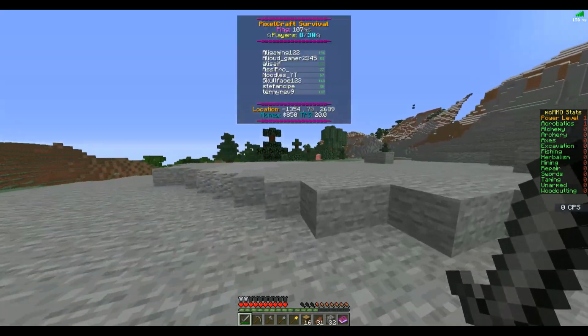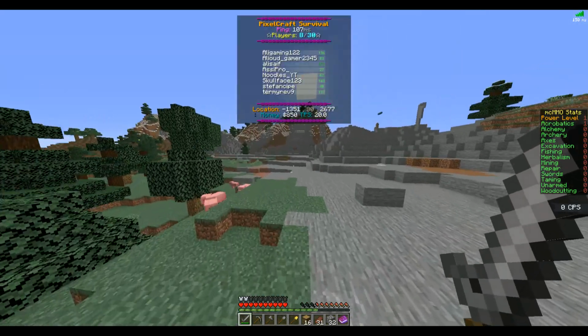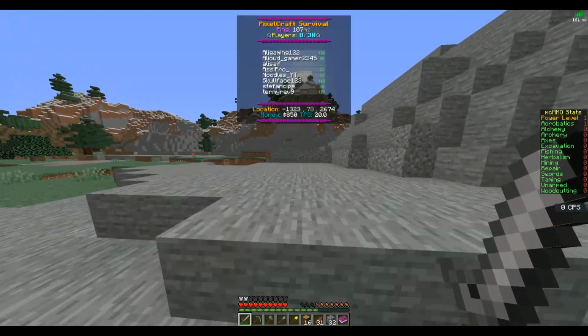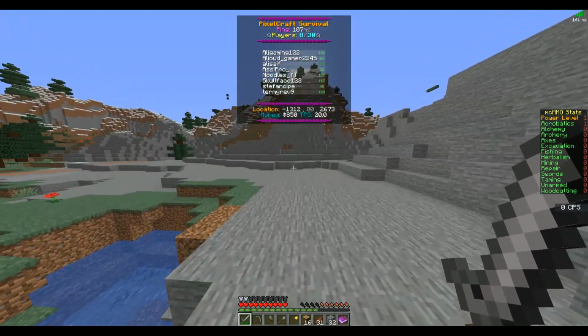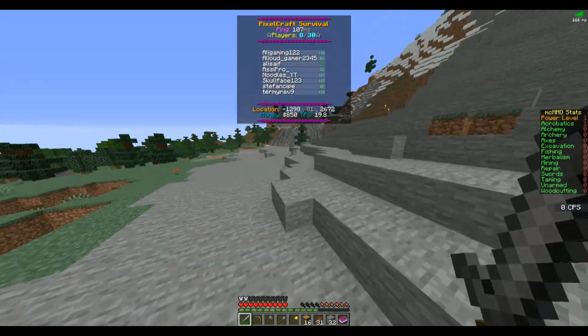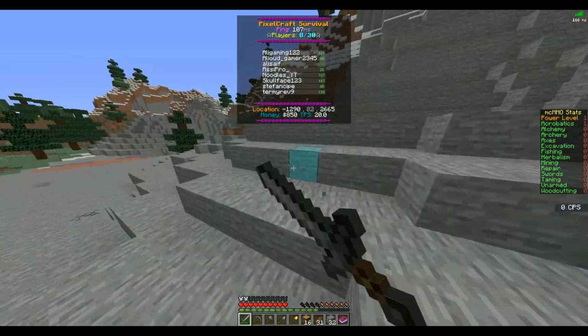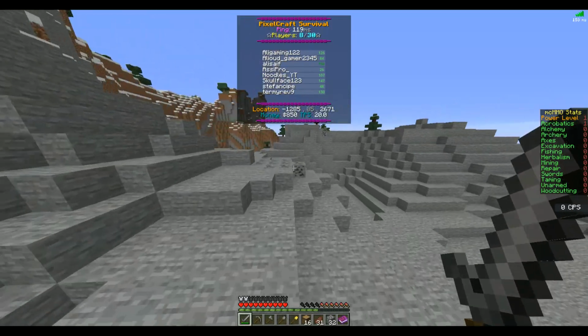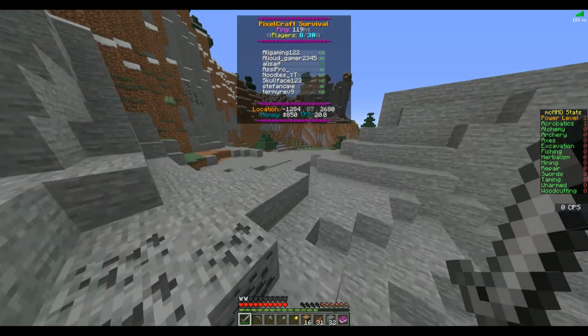Let's talk a little bit about your tab list and what I don't like about it and what can be changed. First thing I don't like about your tab list is there's too many popping colors up there. You got those purple lines that go across which are really not needed. They're just adding space to the tab list. They don't really do anything. I would highly recommend removing those.